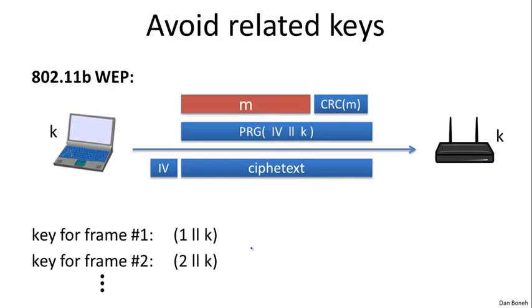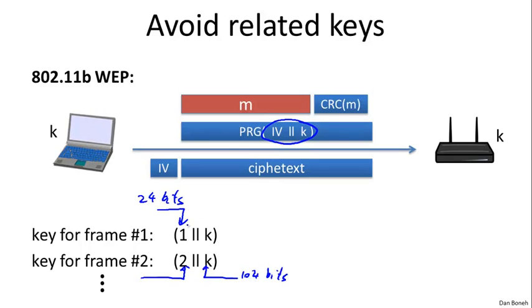You notice that the designers of WEP basically wanted to use a different key for every packet. So every frame is encrypted using a different key, this concatenation of IV and K. Unfortunately, they didn't randomize the keys. If you look at the key for frame number 1, it'll be this concatenation of 1 and K. This field is 24 bits. And then the key for frame number 2 is the concatenation of 2 and K. The key for frame number 3 is the concatenation of 3 and K. So the keys are very closely related to one another. And I should probably mention also that these keys themselves can be 104 bits, so that the resulting PRG key is actually 104 plus 24 bits, which is 128 bits.